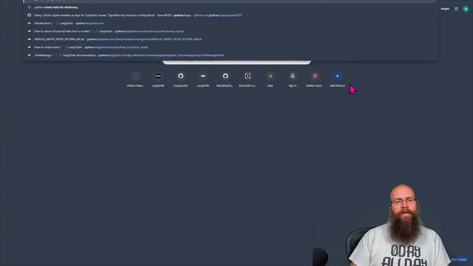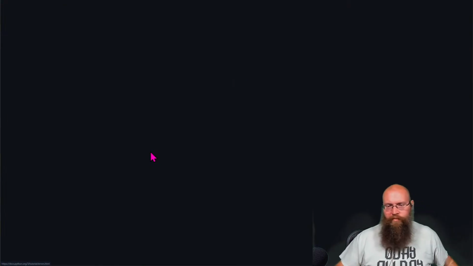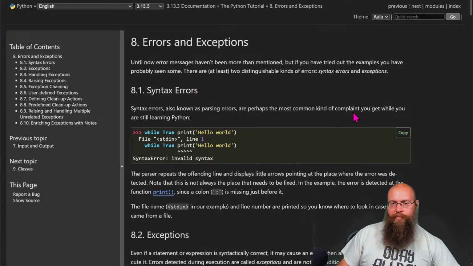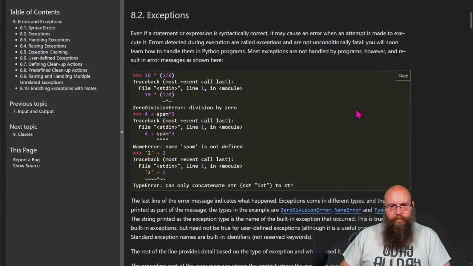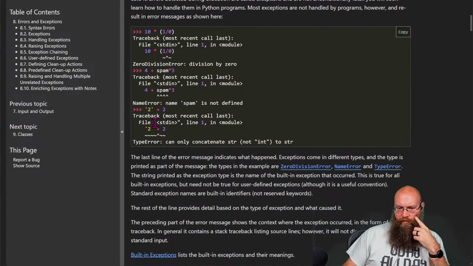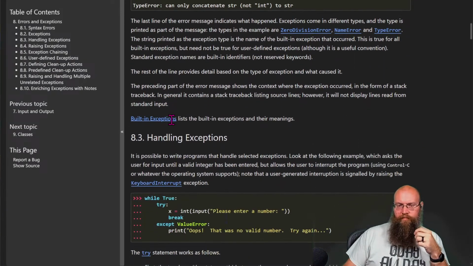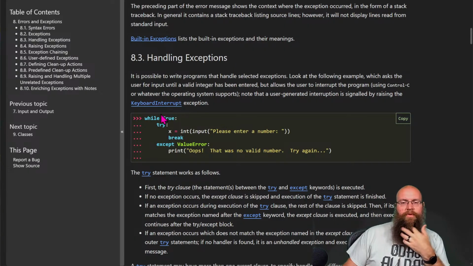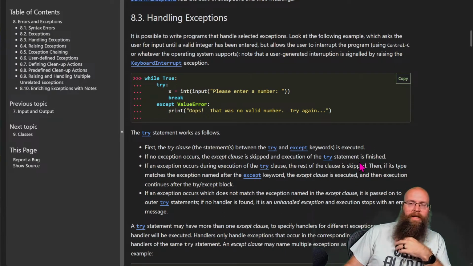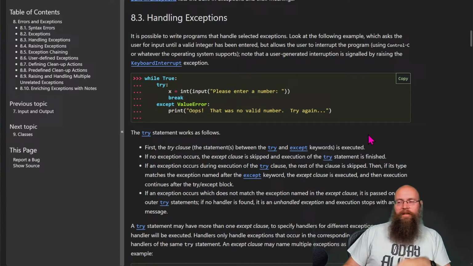Actually, let's just do Python catch, because I gotta remember how to do this. We haven't put any exception handling into the code yet. Alright, handling exceptions. So we want while true, try this, except value. Oops, value was not true. So what I want is, if this works, try the LLM call, and if it doesn't work, then back off for 5 seconds and then try it again.